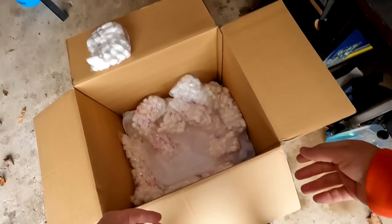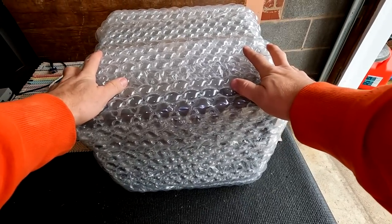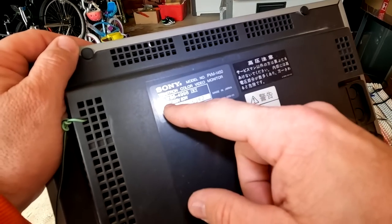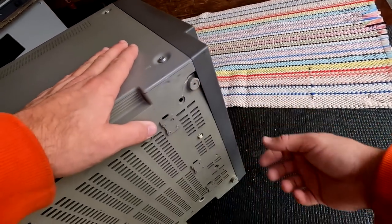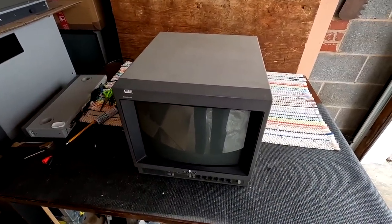Okay, there's quite a few of these things in the bottom. We also have a piece of foam that was blown up, and then here's our PVM. We're obviously going to need to remove some of this bubble wrap to see if the PVM's okay. So check this out. It's actually for 100 volts. So in America we have 120 volts, but this is not designed for that. This is a common part to push in and break, so we'll need to fix that. Let's take our new PVM inside and see if we have any solutions for getting 100 volts into it.